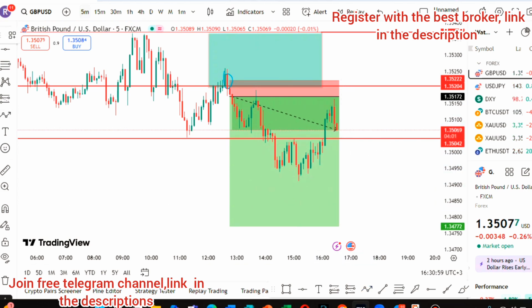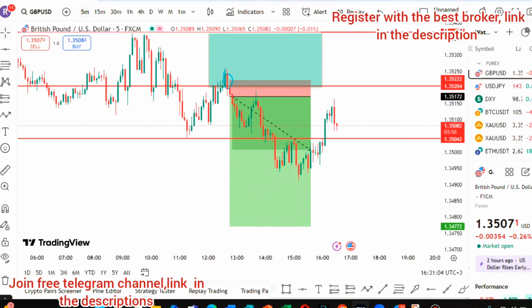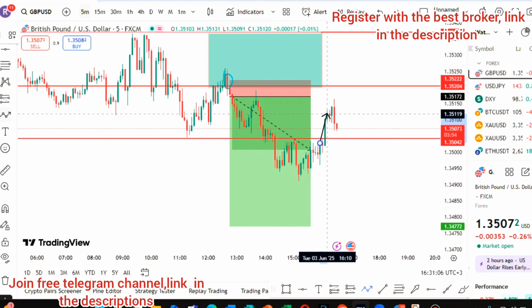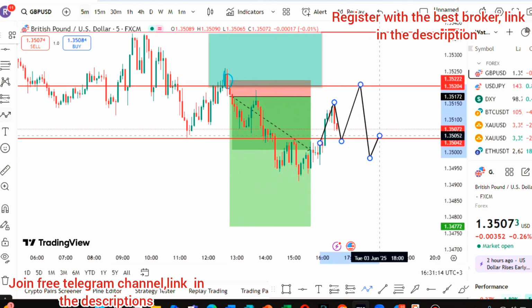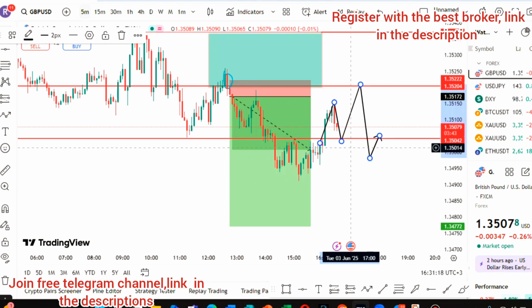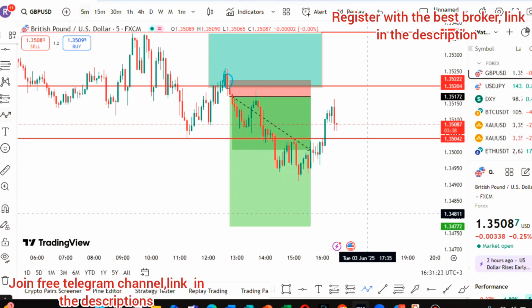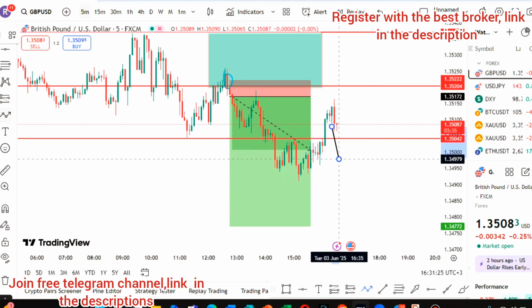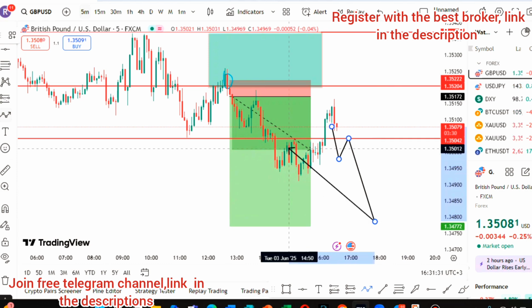If it breaks this area to the downside, although this is a sign of retest to this area, then continue with the buy move, maybe up to this area, then sell, retest, then boom to the downside. That is what can happen in this market. But if it just breaks here to the downside, wait for the retest, then sell. But I'm not going to trade again. I'm done for the day. It's already too late over here.